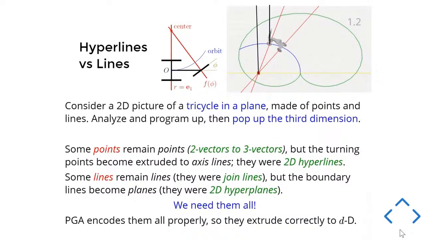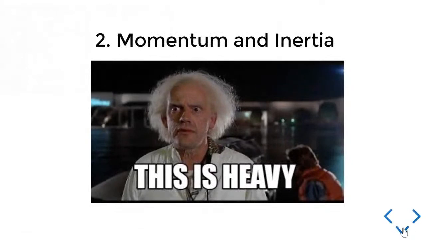Now, Stephen had a picture of the robot on the one hand and the floor plan on the other hand, where he motivated that some of them are points that generalize from 2D to lines in 3D, and other lines remain lines because they were the robot, or they become planes, just to motivate that we need both types of lines. This is another illustration of that same fact. As long as you get that, we can proceed. We need them both in our algebra, and we have them both. Right. So some of them are the bivectors and the others are the dual bivectors.